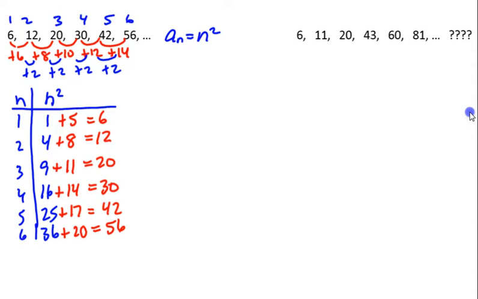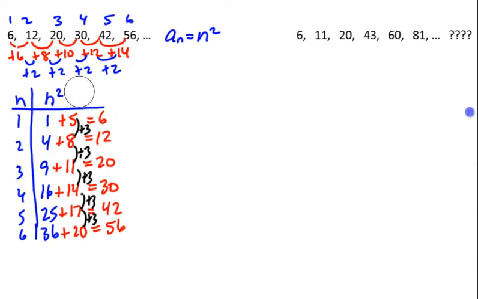Notice, though, they're all going up by 3. So notice here, plus 3, plus 3, plus 3, plus 3. This is an arithmetic sequence. 5, 8, 11, 14, 17, 20. And I know in an arithmetic sequence, if I add 3 each time, it's going to be 3 times n plus something. So I'm going to add now here plus 3n.